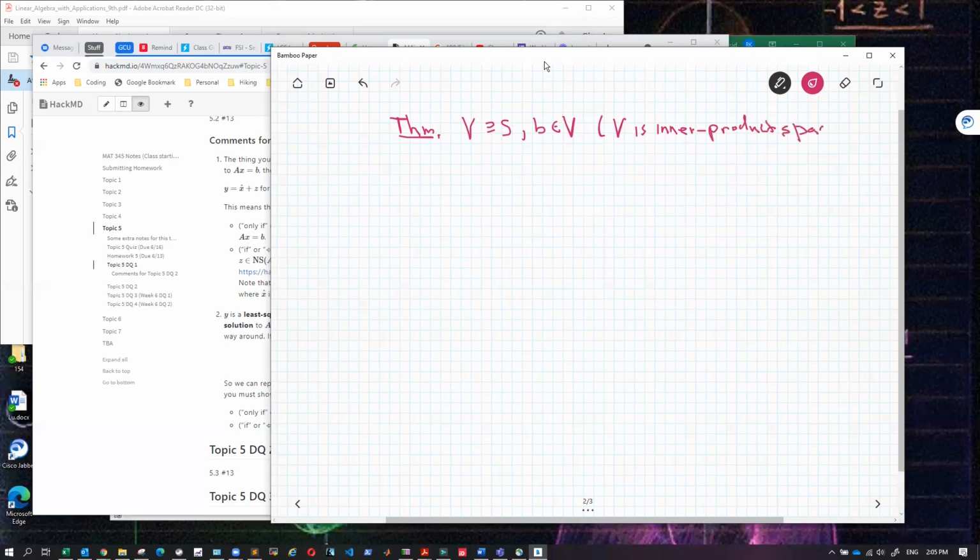And it can be a complex inner product space or a real inner product space, right? And again, you might want to look at my notes to see the difference in those. Usually when I think about inner products, I just think about the complex inner product because that's the more general one. And then if it happens to be real, then the results are all the same. You just have to remember that when you take the conjugate of a real number, you just get that same real number back, right?